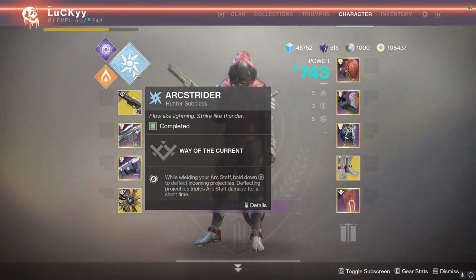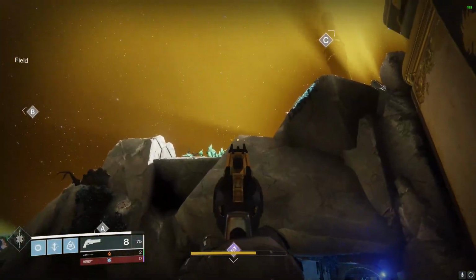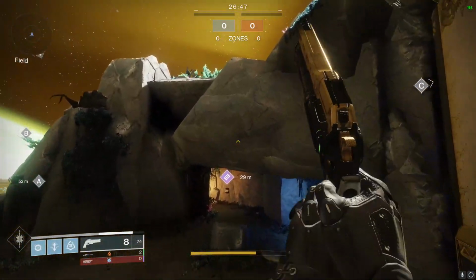I'll switch back to triple jump for this spot. This is the last and final spot that I have on this map. It's on top of this rock here. You're just aiming right there. Not too hard to get to.